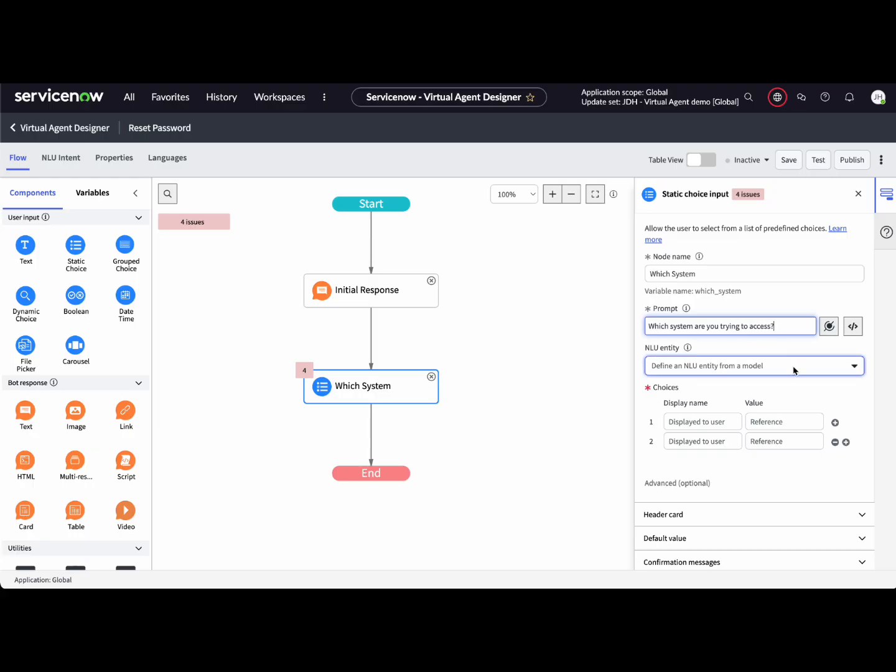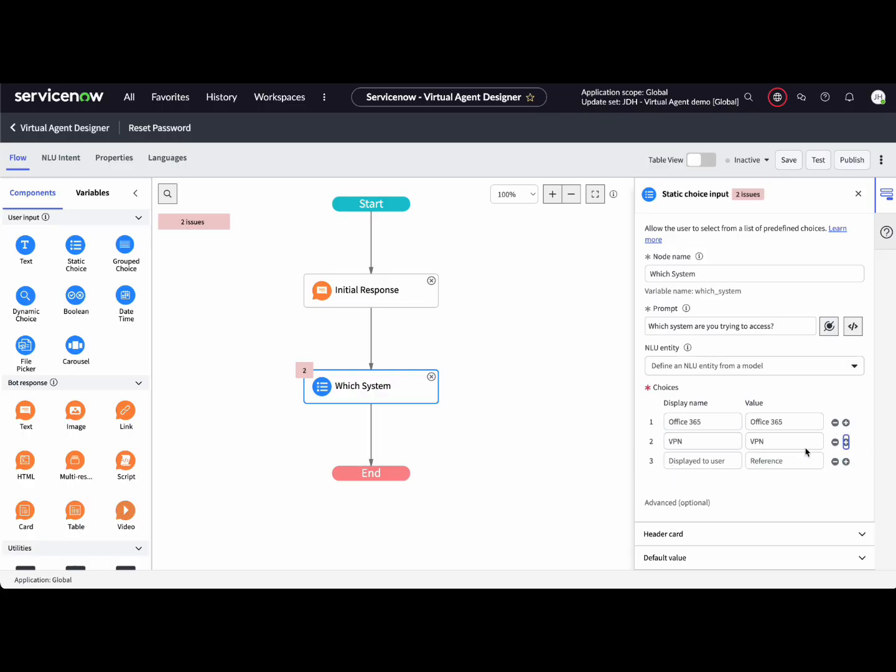This kind of user input opens up the ability to create flexible, scalable workflows that intelligently route users based on their selection. It also is a great way to reduce the noise in your support queue by guiding people to the right solution without needing a human in the loop.